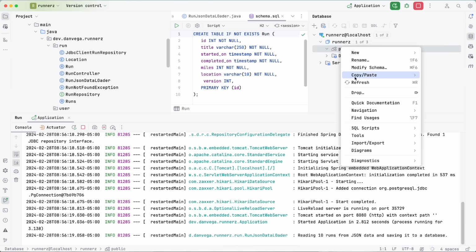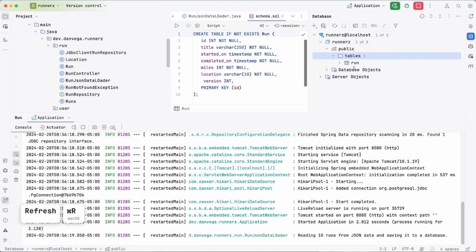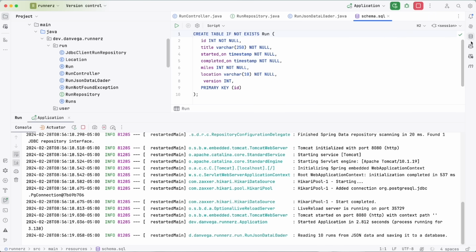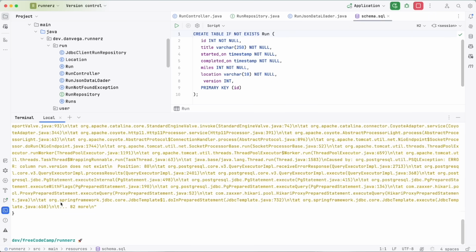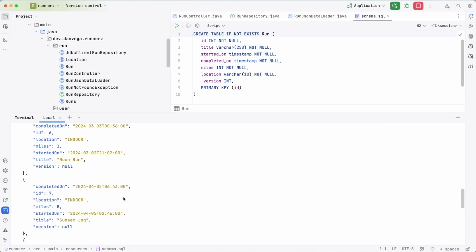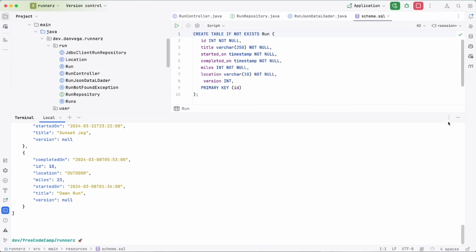So now let's go ahead and refresh this and make sure that it has the version, which is null. Okay, right? So now that looks like it's working. Let's go ahead and check our terminal again and go to 8080. There we go. Now we have our 10 runs in the system.